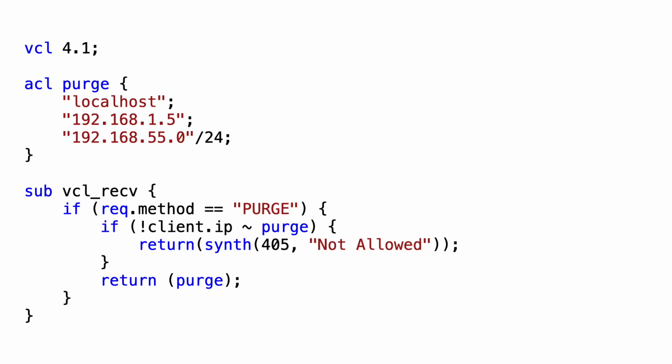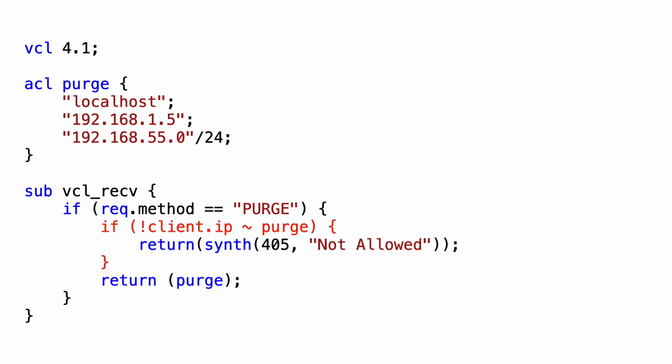Of course, we won't leave the purging endpoint unprotected, because otherwise anyone who is a bit tech savvy could send purge requests to any kind of server in an attempt to bring it down. We can use various mechanisms. The most common one is by defining an access control list, or an ACL, which has a list of host names, IP addresses, or subnets that define either a blacklist or a whitelist. We'll opt for a whitelist, so the IP addresses, host names, and subnets in the list are the only ones who are allowed to perform the invalidation.